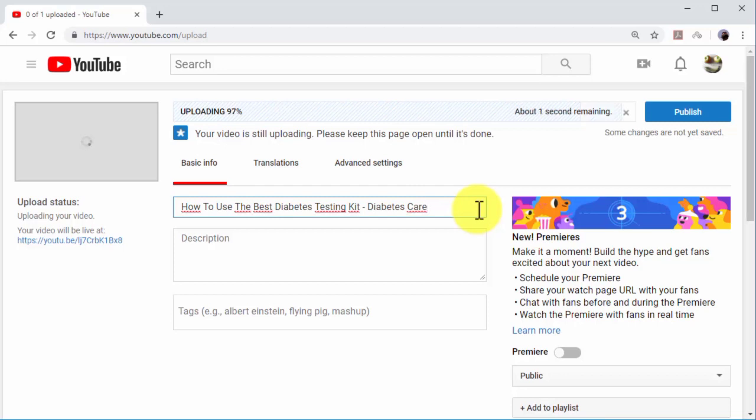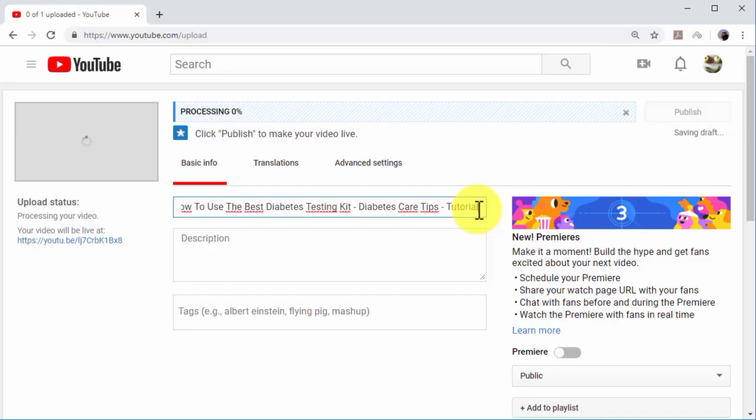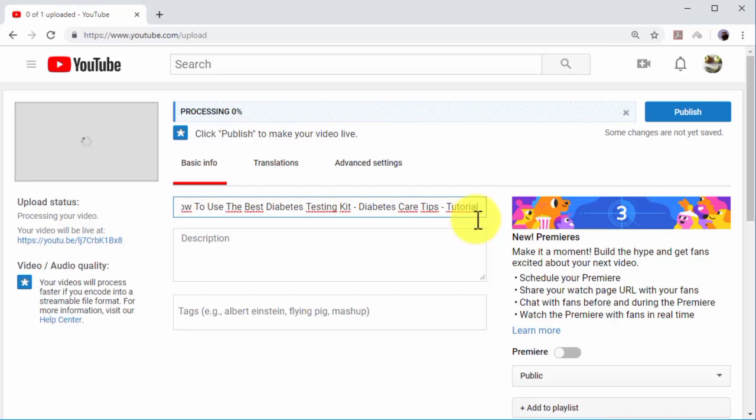Now, to help the YouTube and Google search algorithms to better understand the relevance of your video, you have to add a video keyword to the title. Video keywords are keywords that YouTube ranks higher because they're targeted by the most popular videos uploaded to the site. Video keywords that we recommend you to use include review, how-to, tips, tutorial, cute, funny, and keywords related to fitness, sports, health, and lifestyle niches.